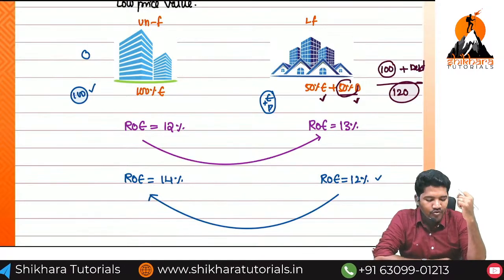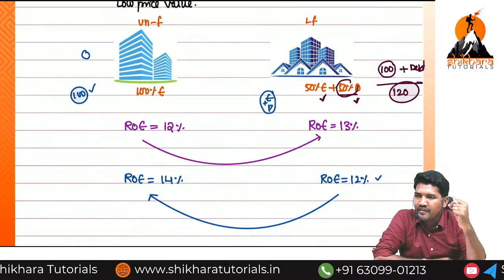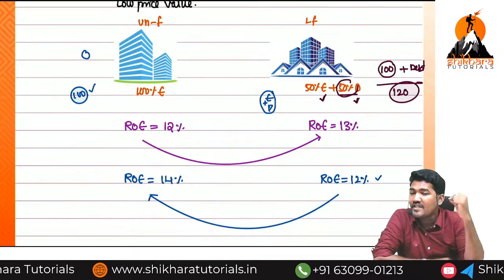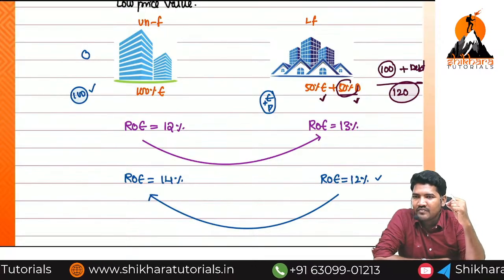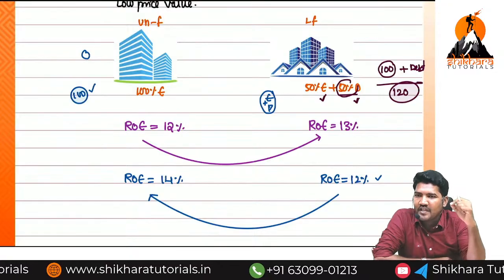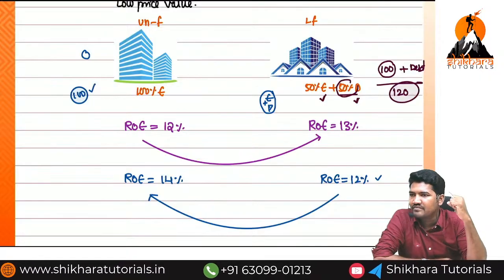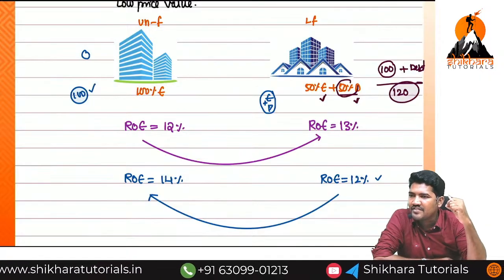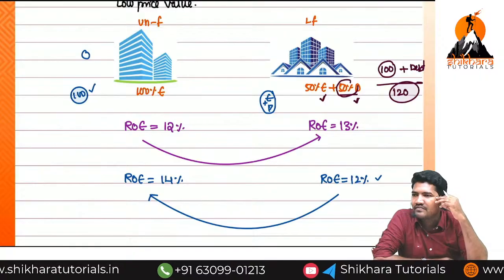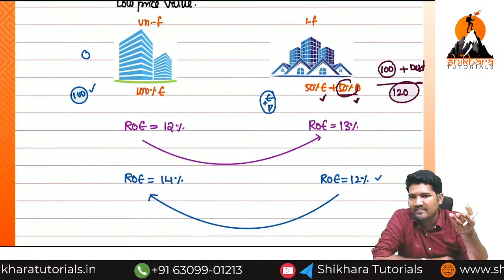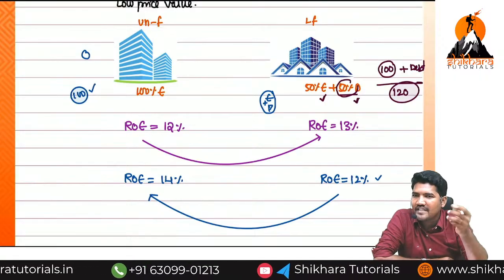The second assumption is only possible when you are shifting from the levered firm to the unlevered firm. What is the assumption? Add a portion of debt from the outside. Why? Because you are capable of bearing the risk. Till now you have borne it, and now also you can easily handle it. Are you clear? Guys, clear?